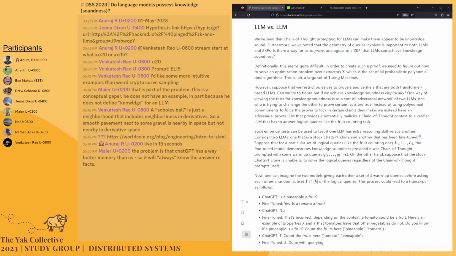Yeah. So I think I like Na's explanation and approach, and just to sort of expand on that and kind of answer Mayer's challenge a little bit. I think the sense of knowledge that's being proven here, or trying to be proven, is the idea of generalization. And do I have a structure? And so I think the conversation near the end, the hypothetical conversation about fruit, is sort of an interesting thing, because the models are not pure forward, stateless forward predictors. They have to have some limited sense of state to them. So part of what that conversation is doing, if you read very carefully, is it's the fine-tuned model kind of trying to teach the not tuned model to generalize its understanding of a fruit.